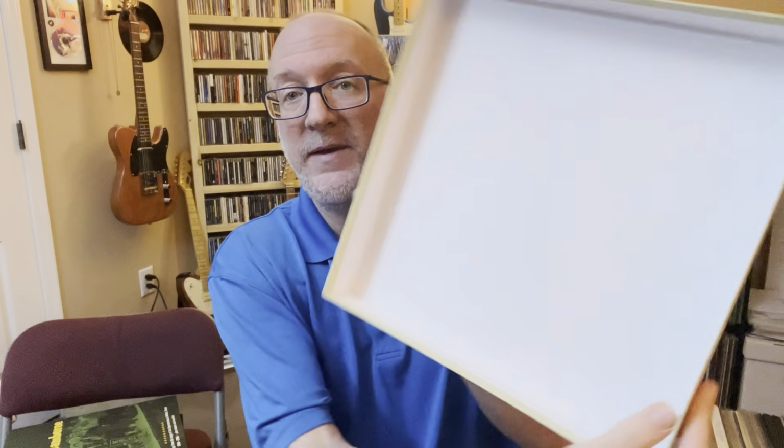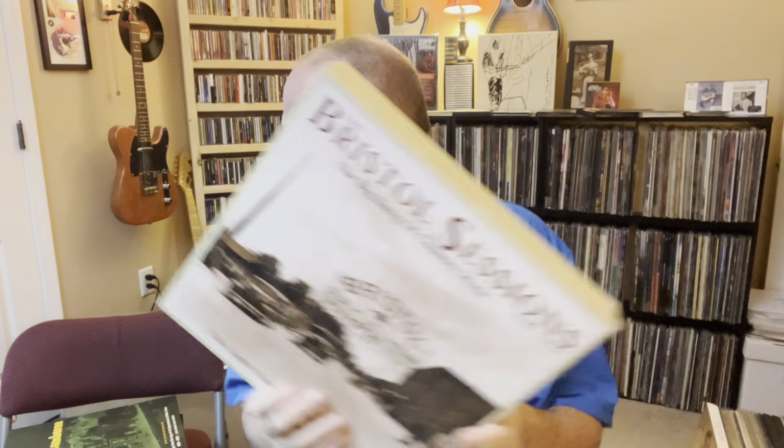If you've never been to the Birthplace of Country Music Museum in Bristol, Tennessee, I highly recommend it if you're anywhere near there. They also have a live working radio station with a full studio with seats, so you can sit there and watch the performances as it's broadcast over the radio. But these are nice box sets. There's also one on the Knoxville sessions and one on the Johnson City sessions that are very similar to this.